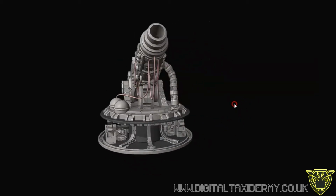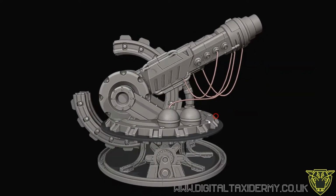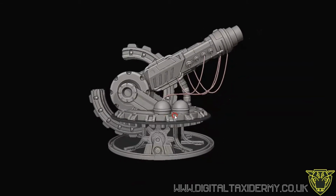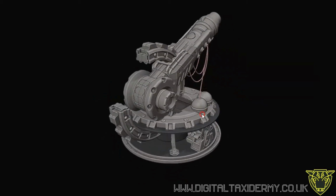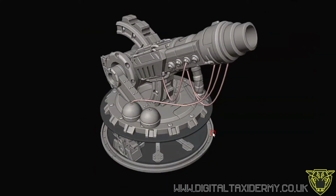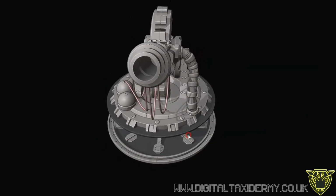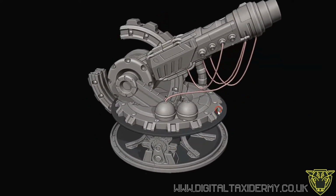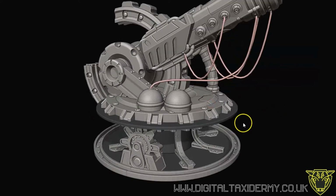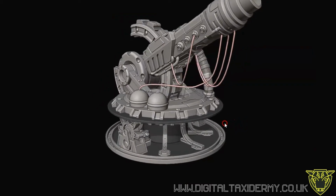Do check it out. But this is the latest model that I've been working on this week. It's the Planetary Defence Rail Gun, the space laser. It's big, it's chunky. I've been going quite diesel punk, sort of steampunk. I thought, let's do some cogs so you can see how it turns. Those are the sorts of noises I've been making to myself whilst I've been creating it. Yeah, diesel punk, steampunk. It's a broken society, but they need space lasers.